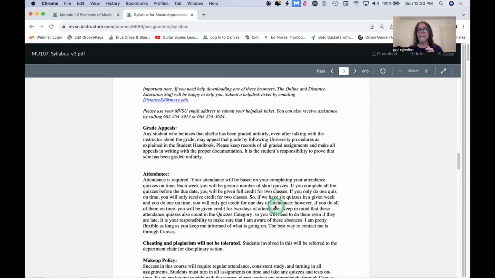Now, it's only available for a certain period of time, and that period of time is after we get through a section, and then the module will disappear. In other words, the class is divided into sections, and I will discuss that in a minute. But anyways, that's basically how it goes. If you do one part of the module, in the quiz form, one quiz, you'll get 1 point. All right. If you do them all, you'll get 2 points.